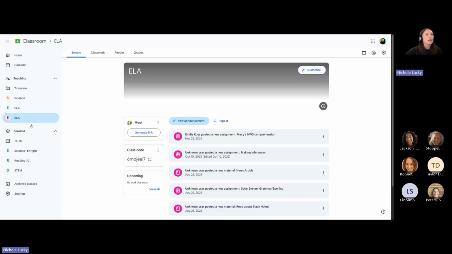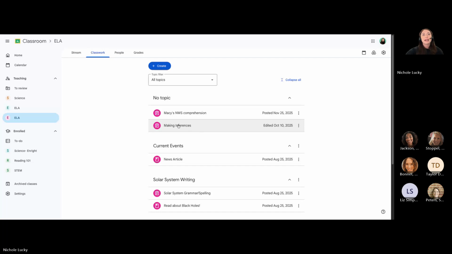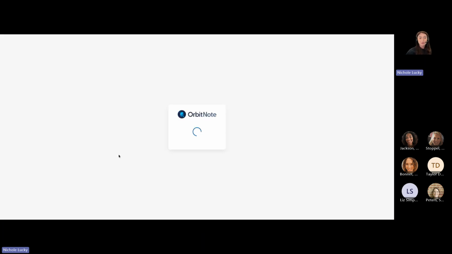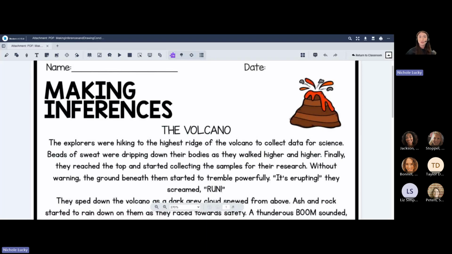So I'm going to go ahead and click on that ELA for me and look at that different classwork. I can see I have this Making Inferences PDF here that typically would not be very accessible for my students. We have all those known and loved supports for Read and Write that lay across the top of any other non-standard stagnant document, but we want to make sure that they have all those accessibility supports even in that PDF setting. So as I click that, you'll notice that without any copy and paste or upload, it's going to automatically jump me into OrbitNote here.